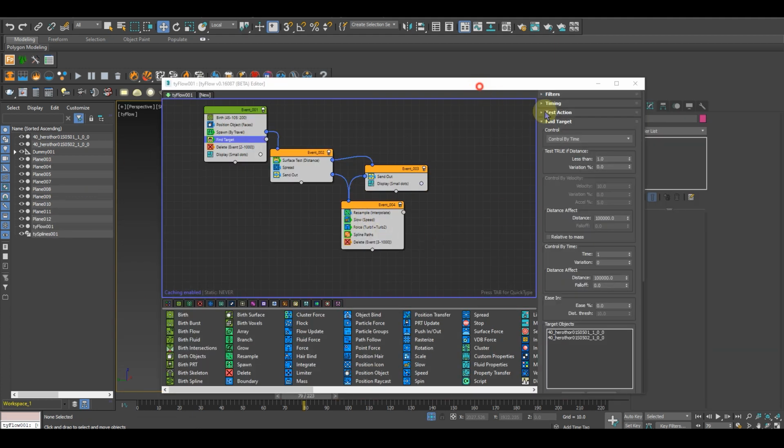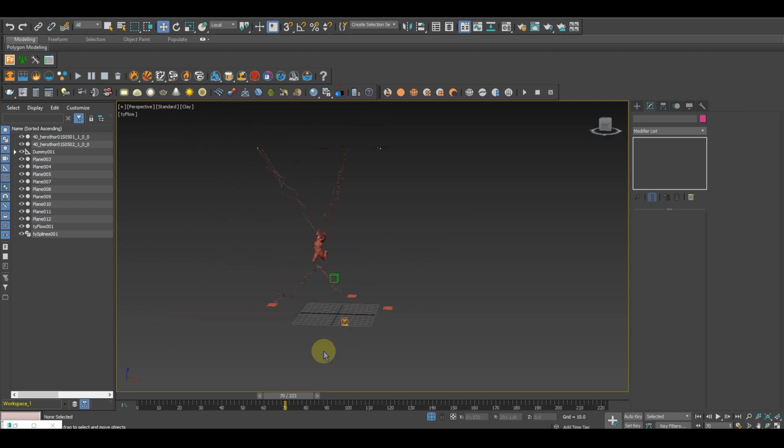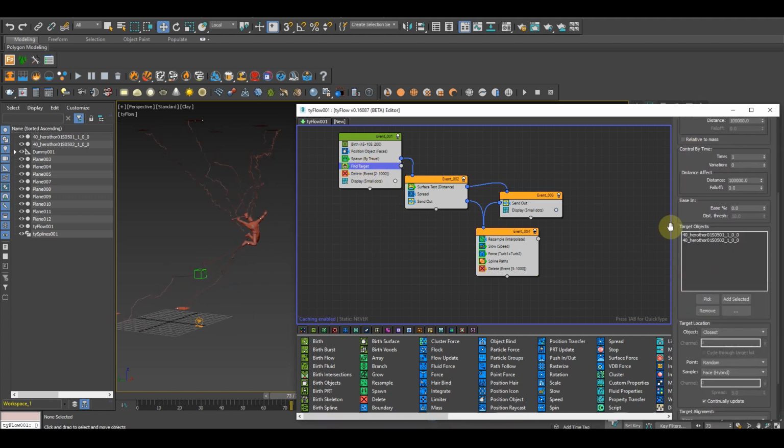So now I guess we have to change this, as if we say it still continues over there, but for discontinuity, let's have an example that if our character goes high, we don't need these sparks over there. So for that, if you need the continuous spark from ground and the cloud, you can just keep the setup as it is, but I don't need the ground at these moments. So for that, I will just simply reverse the birth of the find target and position object.